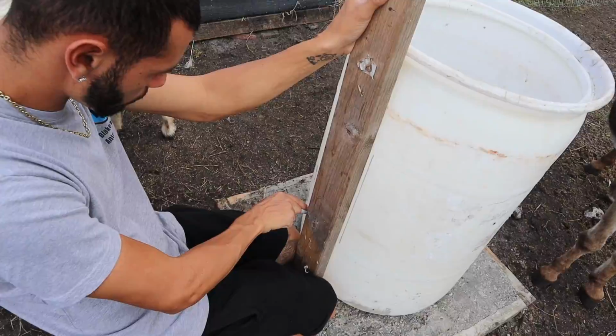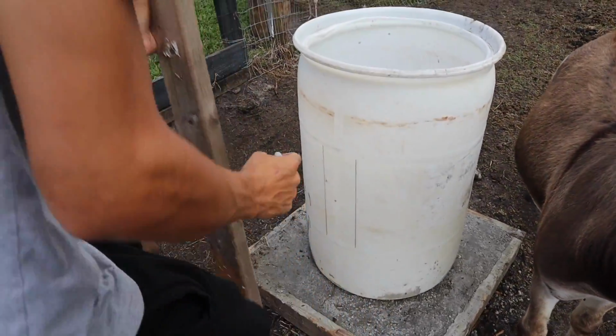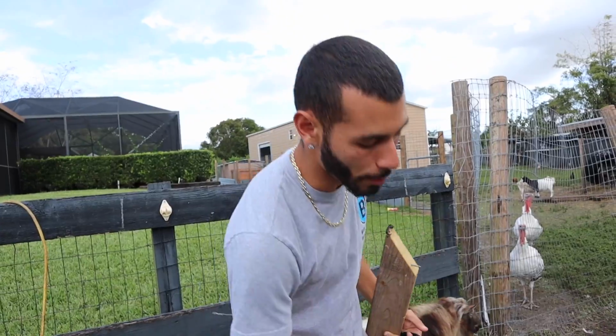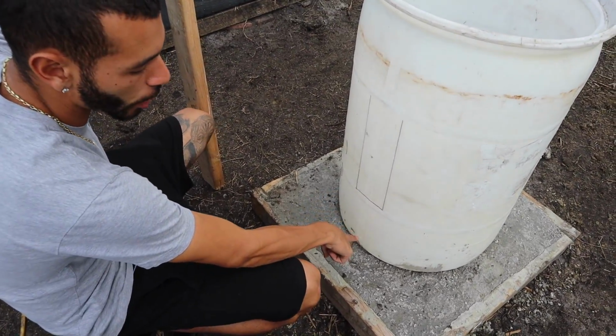See how they sit? They sit just like that. When they sit like that, they just put their heads in and eat. So that's perfect, just like that. And the goat's heads could only go up to right there. They won't be able to pass their eyes. And you don't want to go all the way down to the bottom. If you go down to the bottom, they're gonna be able to get their tongues down there and lick it up. So yeah, we're cutting it off right here so that if the goat's mouths go in there, they won't be able to reach all the way to the bottom with their tongue.